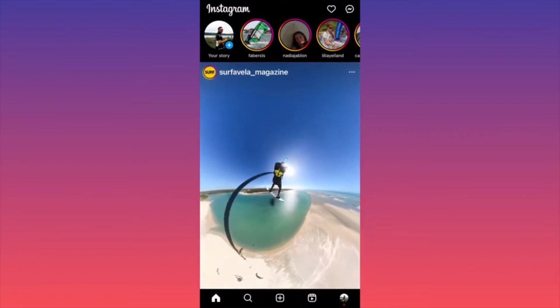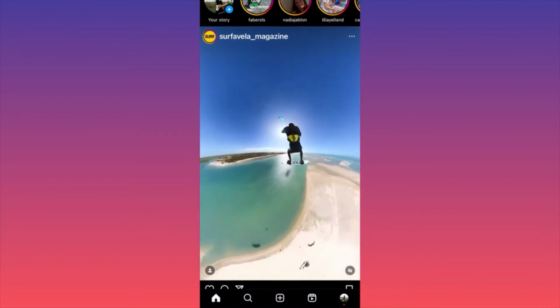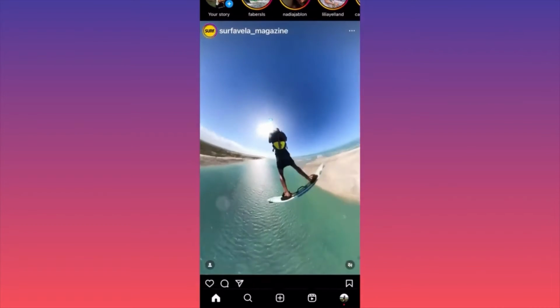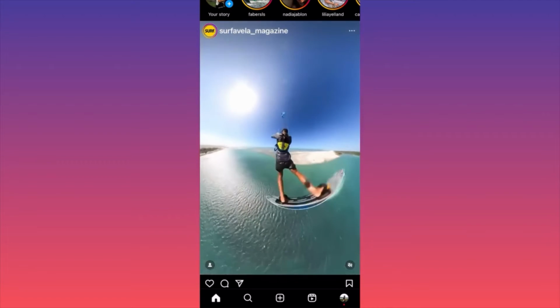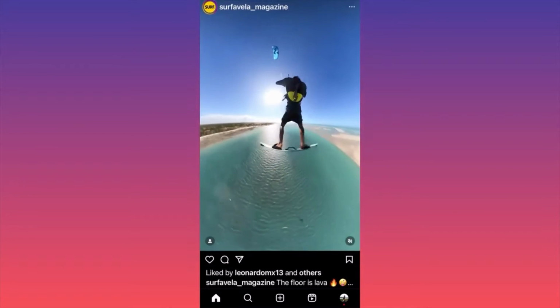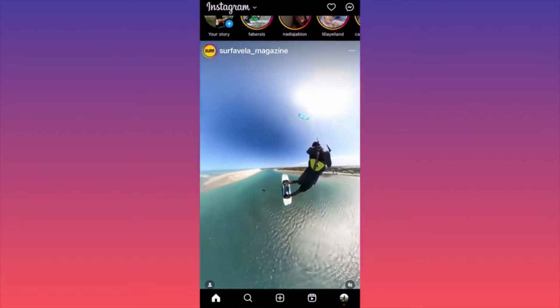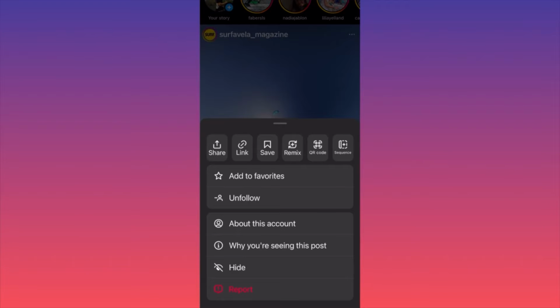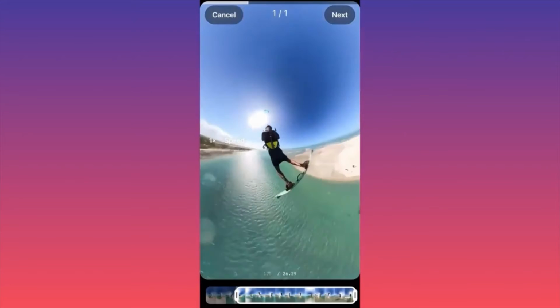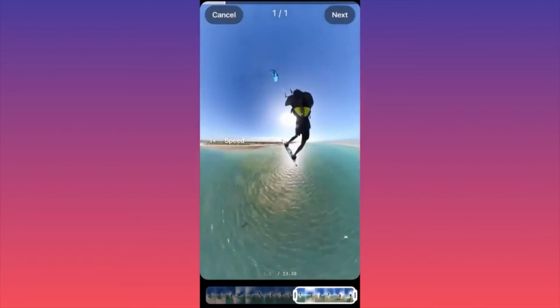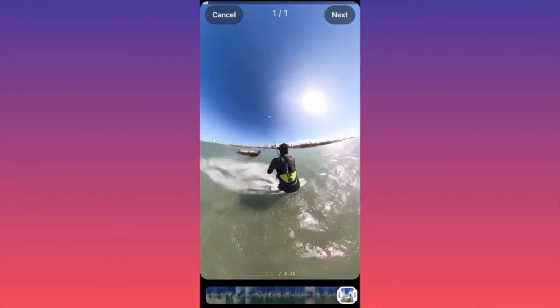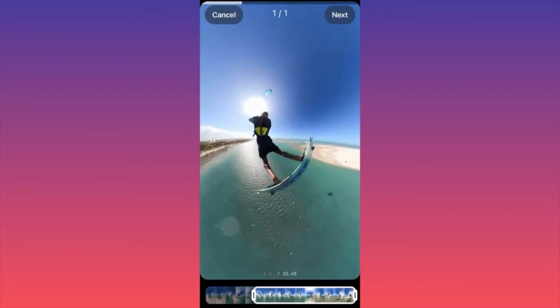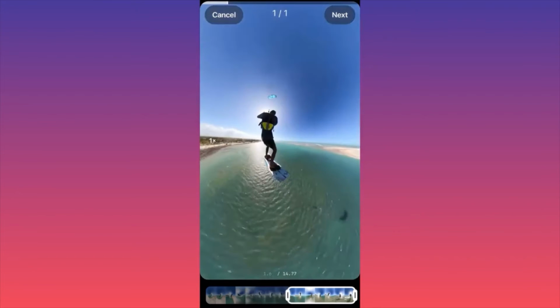Okay, for example, let's look at this video over here, right? Very cool, very nice. Let's say we want to create a remix on this video, but we don't want to use the whole video. There is a particular part which we want to use. So all we have to do is click on the three dots in the top right corner. And now if you look at this top menu over here, the last option on the top menu is sequence, right? If you click on sequence, you can make it longer, shorter, or cut the piece you're actually interested in. When you finish, just simply press next.